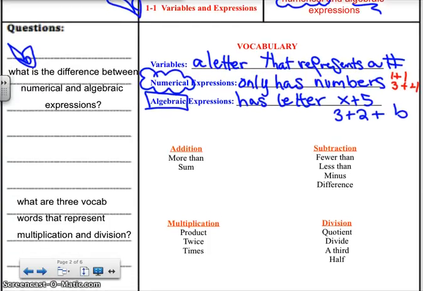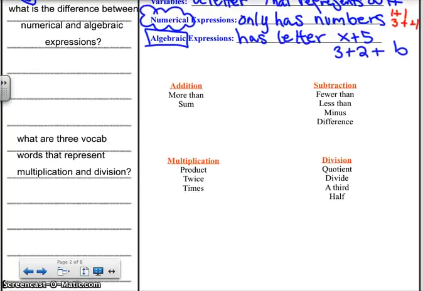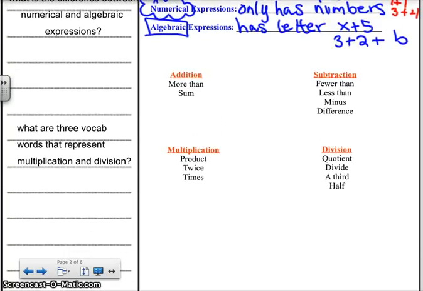The next part of our learning target, you need to know how to write an expression using words, or going from words to a symbol. There's 4 operations in our math world. They just keep getting more and more advanced, but they're always adding, subtracting, multiplying, and dividing. Those are the 4 things we always do. So when you're asked to create an expression today, use this table to help you know what operation you need to use. Okay?